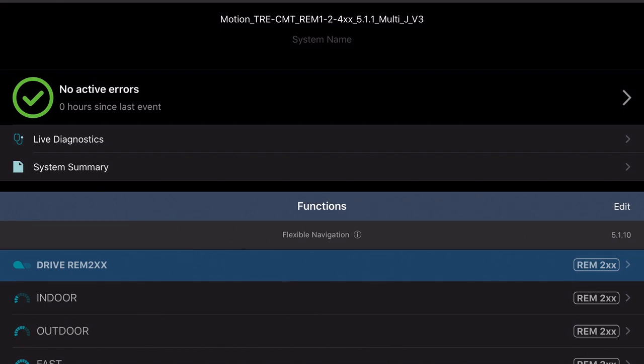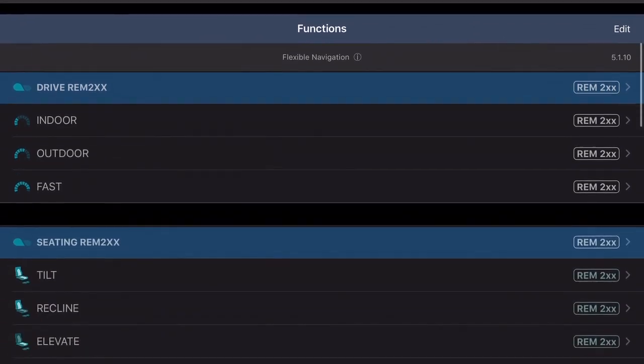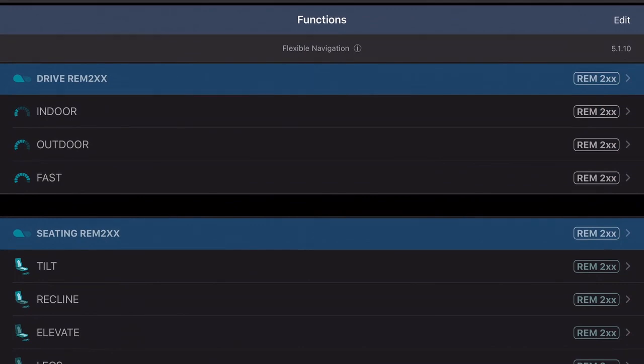So I'm going to scroll up here, and there's a blue-gray bar that says functions in the middle at the top of the screen, and to the right you see the word edit. We're going to use that bar when we need to go in and out of editing to make changes to the list of profiles and functions that I'm going to go over in a minute. So we're going to come back to that in a second, but that's where you go into editing: you tap that word edit and it brings up another window, which you'll see.